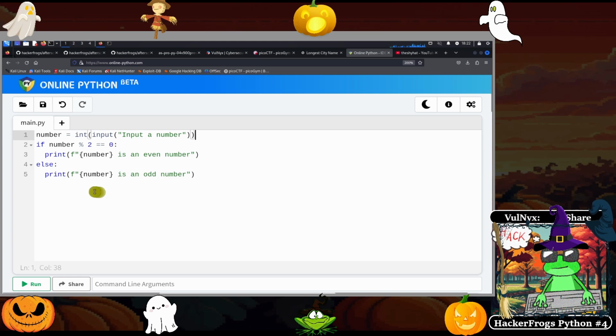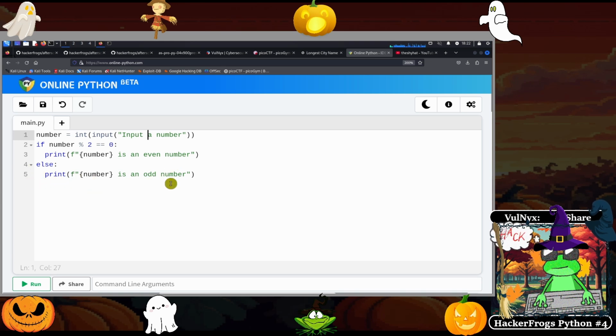So what this program is going to do is when you run it, it's going to ask you to input a number, and then it's going to do a comparison for modulo 2. And if the modulo 2 is equal to 0, remember that modulo takes the remainder after division is done. So you have to divide the number by 2, and if there's 0 remainder after division, then it's going to print it's an even number.